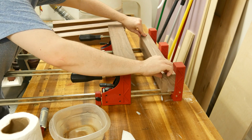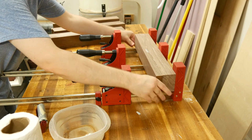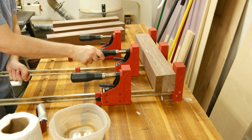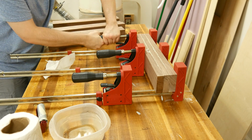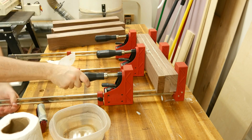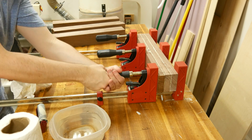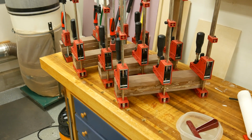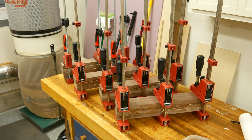Next, I place the boards in the clamps and make sure that they're flush along their edges. I'm not worried about aligning the ends of the boards because the leg blanks are still cut oversized, and after this glues up, I will cut those to length with my miter gauge at the table saw, so that's not quite as important. Once I have everything aligned, I start applying clamping pressure. I repeated these same steps for the other 3 legs and then I let them set overnight in the clamps to make sure everything is nice and dried.